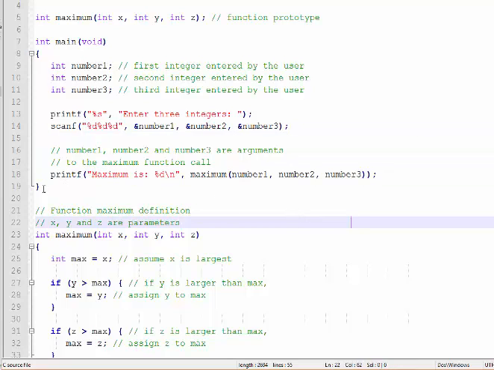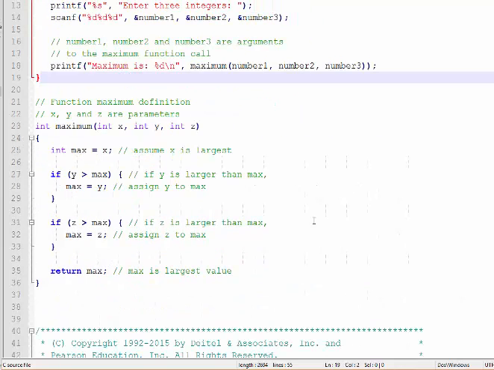Then we go down below the main body of the function, and we define what the function is. This is where the function is defined. I define it as it will return an integer, and the 3 parameters are also integers, so it's expecting to have integers passed to it.